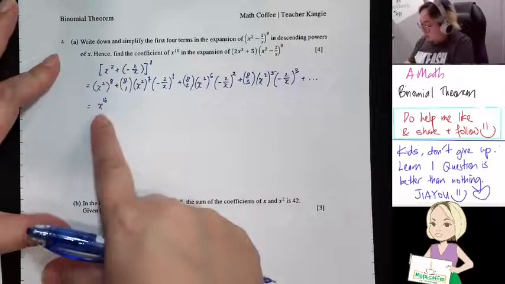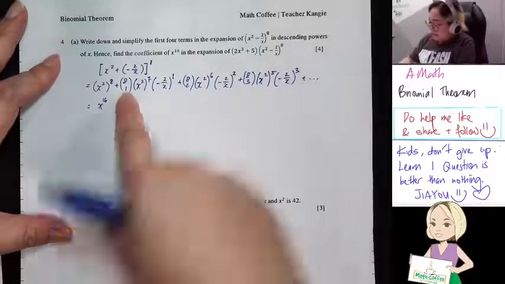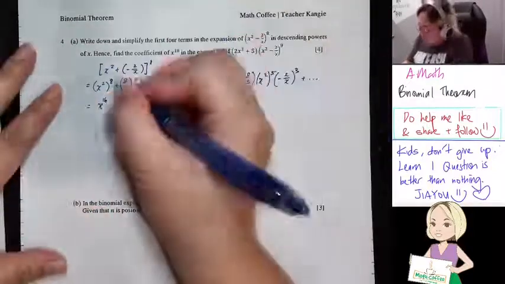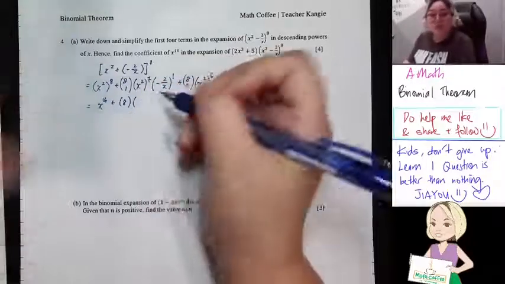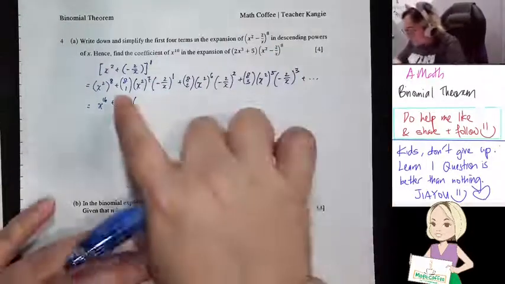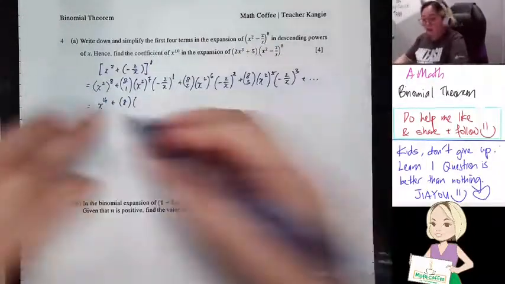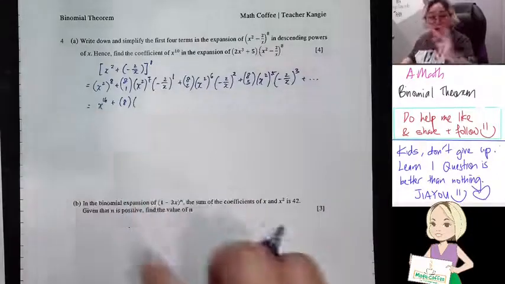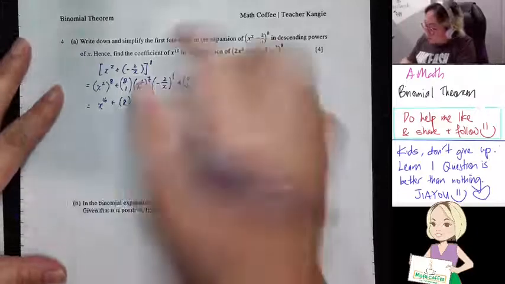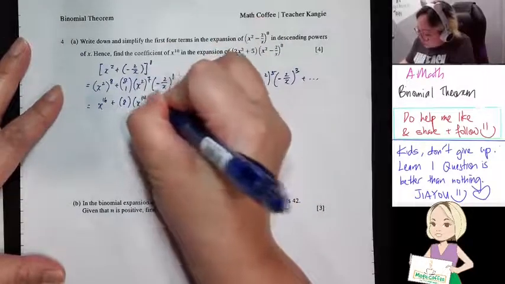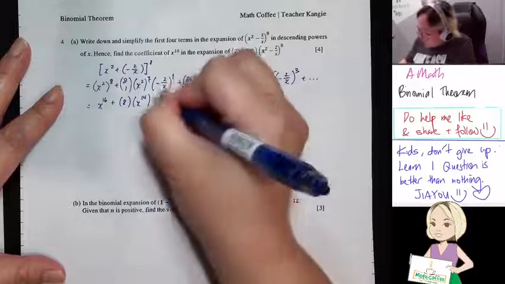Okay, so now this x to the power of 16 plus 8c1, so this one is just 8. 2 times 7. So students always take a shortcut, you know. My students straight away just solve it, write out the terms. For me, you can see that I'm pretty detailed, as in I don't skip steps. So 2 times 7, so this one is x to the power of 14. Negative odd, so it is still minus.